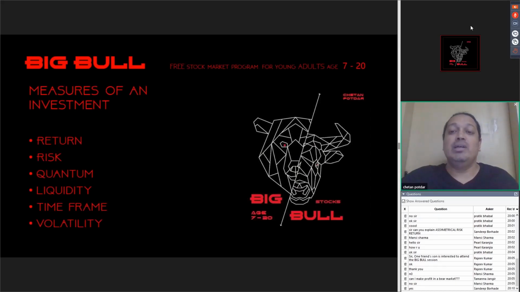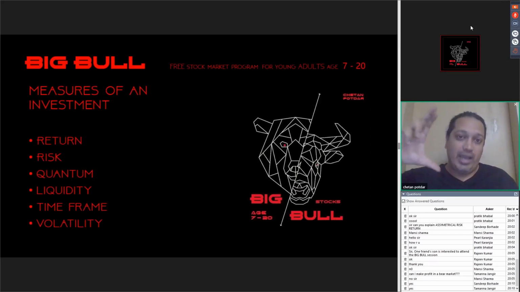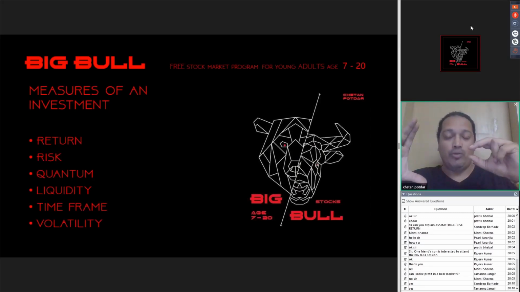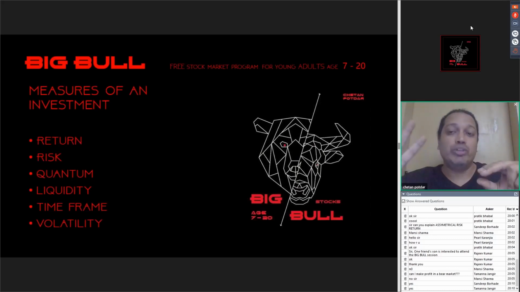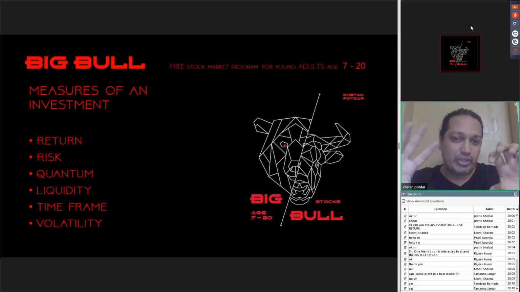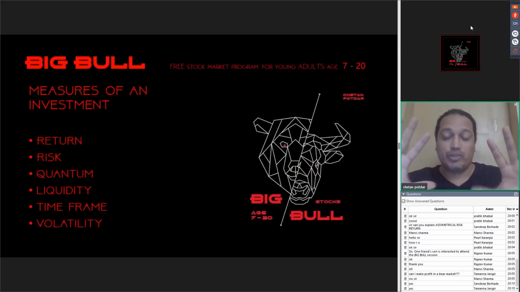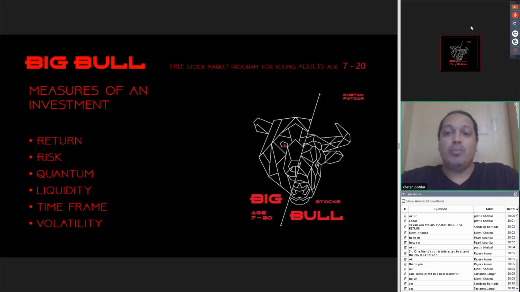So this is what is called asymmetrical risk and reward. For a reward of 10 points, you take a risk of 1. You take a risk of 1 for the reward points of 10 is equal to asymmetrical risk reward. For 1 point of risk, you are getting 10 points of reward. It's not symmetrical. But at the same time, if you take 10 points of risk to get 10 points of reward, then the risk is symmetrical. You don't want to get into a symmetrical risk reward ratio because for similar risk, you are getting only similar returns. What I would want to do as a smart guy is take very little risk, but get a lot of reward. Am I right? You guys are getting this?